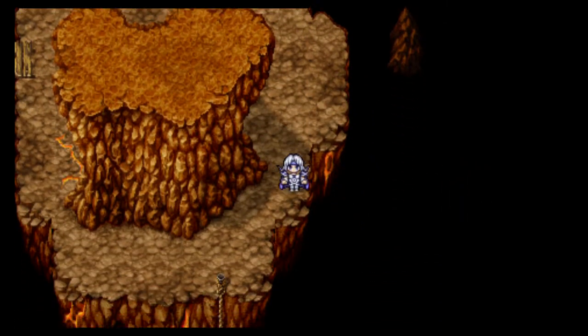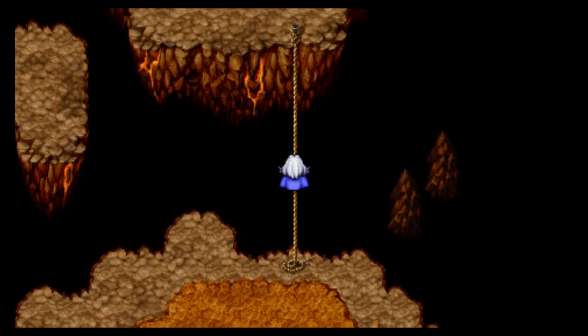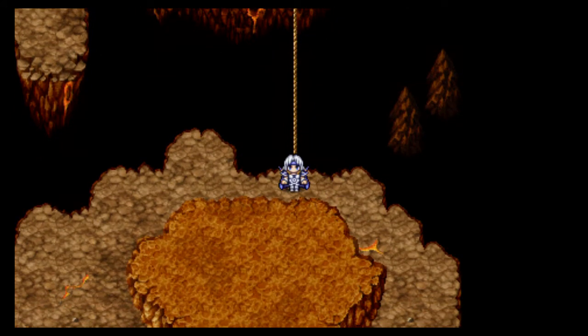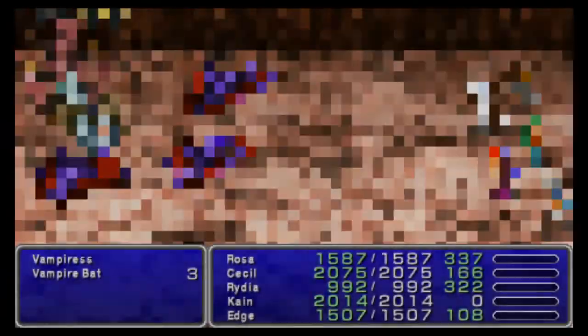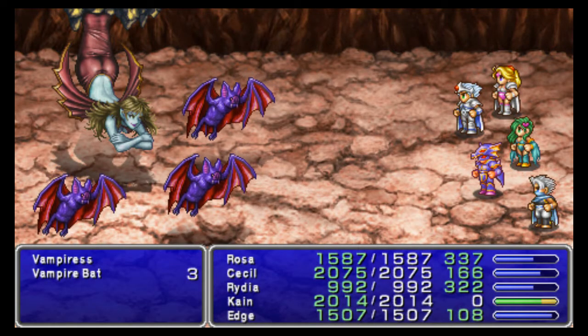I'm going to head south. Now, I think in this version, you climb automatically when you touch the rope. In some versions, I don't think that's the case. They also sped up the animation for it, which is nice. So, we've got a trap door here. Okay, well, not anymore. First, we've got the Vampirus! She's weak to fire and holy. We're going to want to have Edge attack her while Rydia readies Ifrit to take out the Vampire Bats. Unfortunately, they blood feast all the damn time.